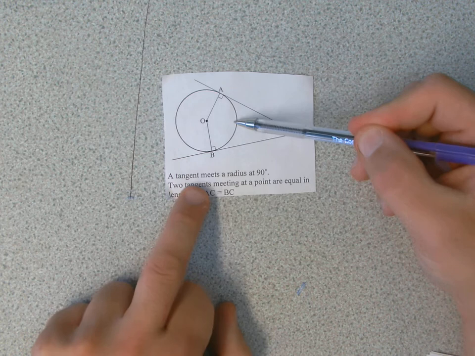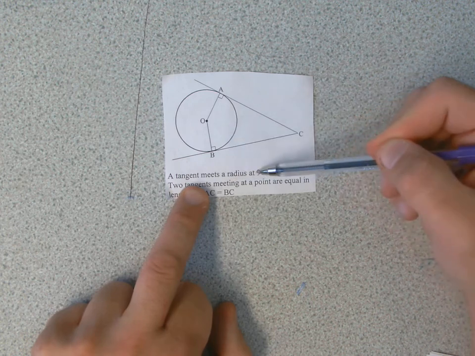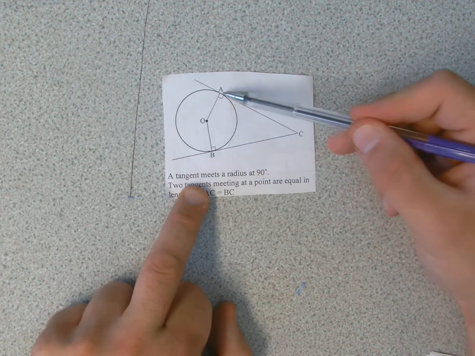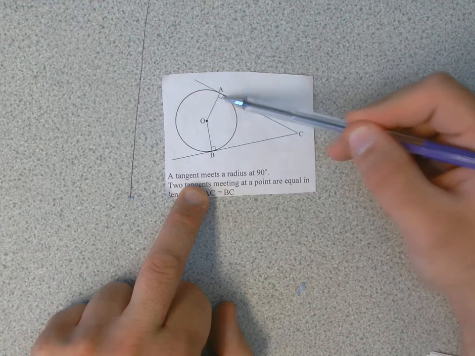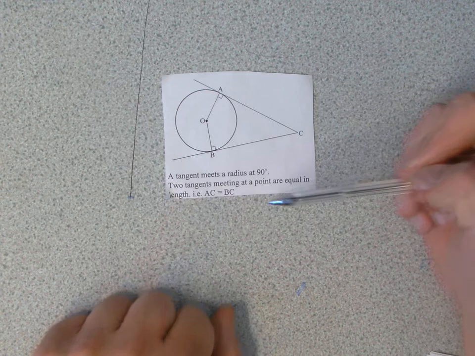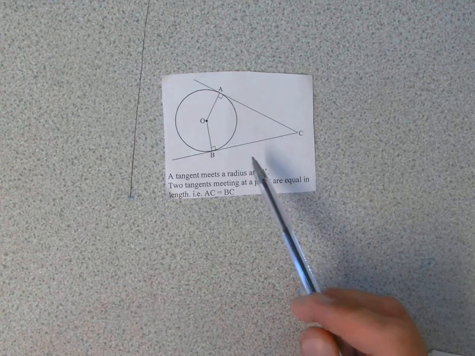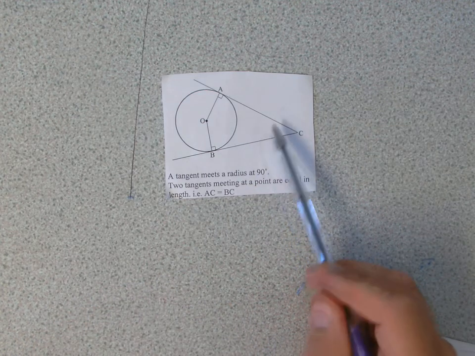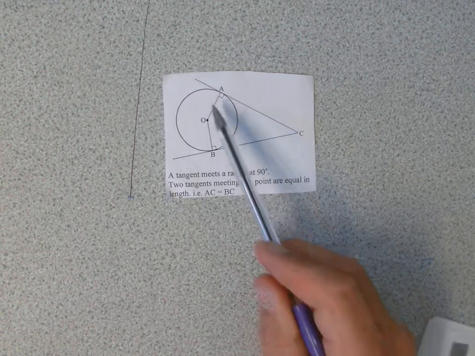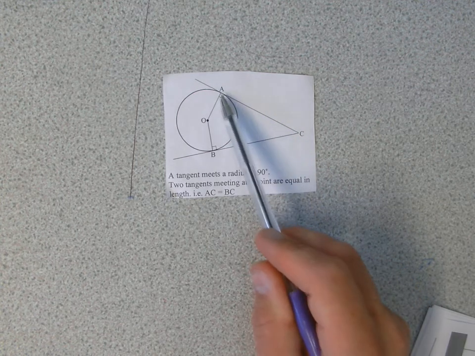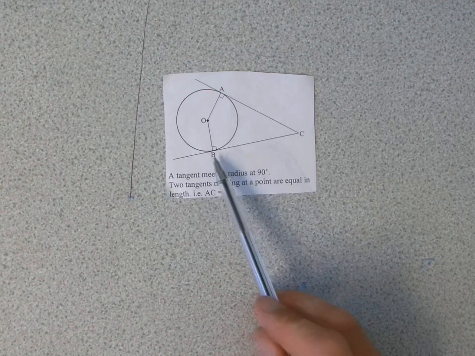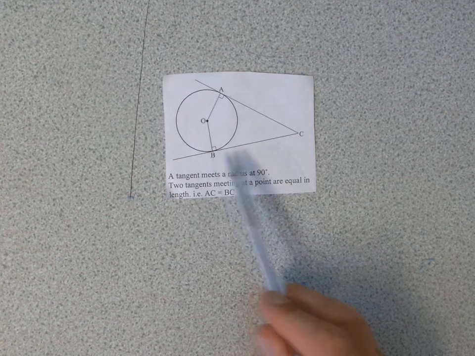Okay, and what's true is, a tangent would always meet a radius at 90 degrees. So where you've got a tangent and a radius meeting there, that would always be 90 degrees. The other idea that comes across here as well is when we have two tangents, the tangent there, of course, because it touches the circle at A, you've got another tangent here, it touches the circle at B.